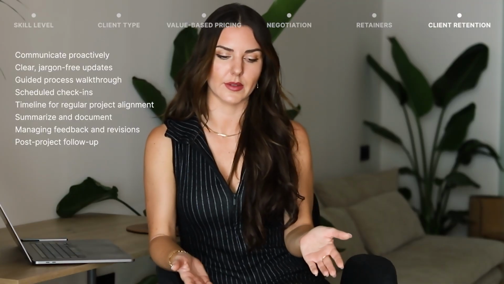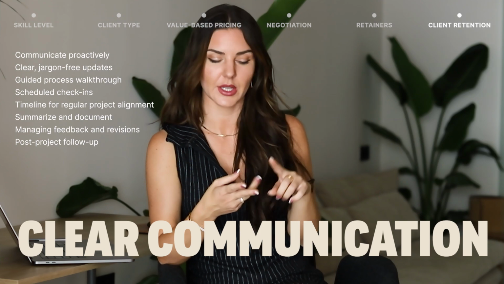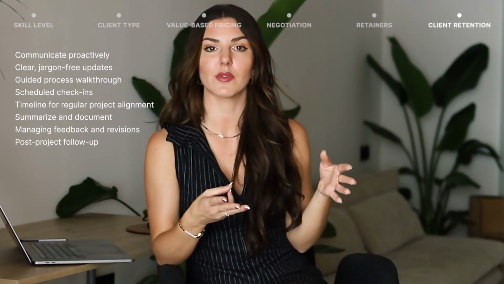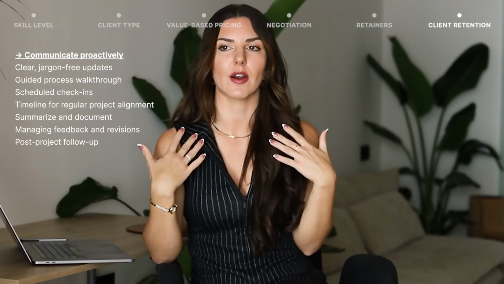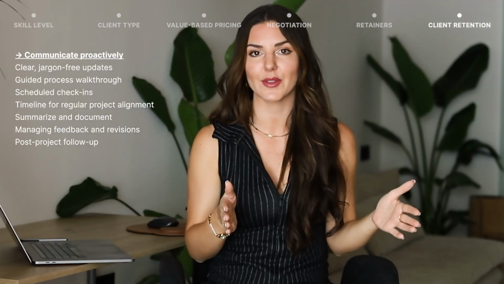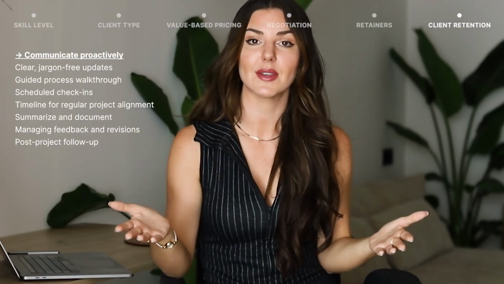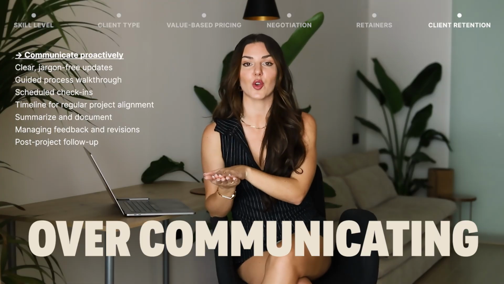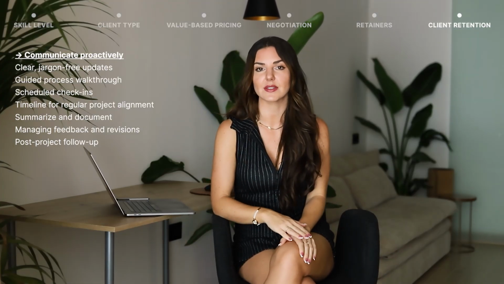Some of the things you can do is, first of all, to really have clear contracts, clear communication, expectations set before you start the project, which can be one of the most important things in terms of making sure that the project is going to go smooth. And all clients want to have smooth processes. All clients want to feel like they are in the know of what's going on, where you're at in the process, if you are keeping up with the trajectory of your plan, if you are going to meet the deadlines. Like, clients always want to know. So always lean on the side of over communicating, being over communicative with your clients. Like, tell them things that they haven't even asked to know.